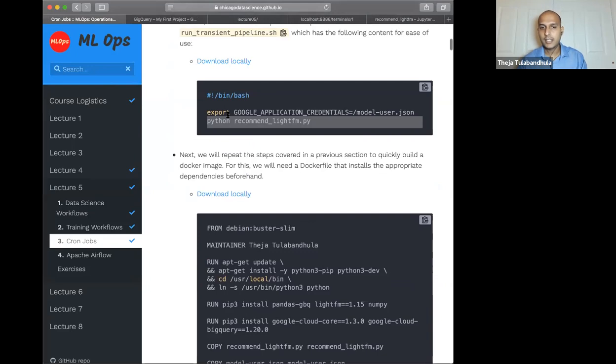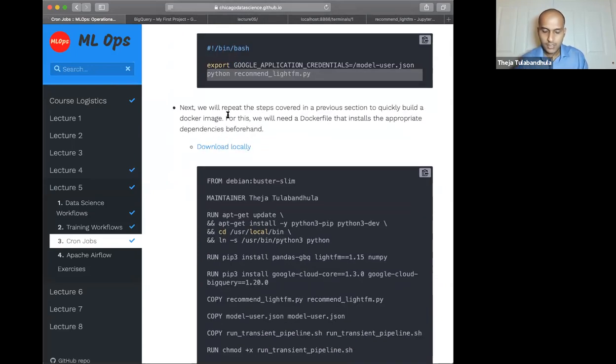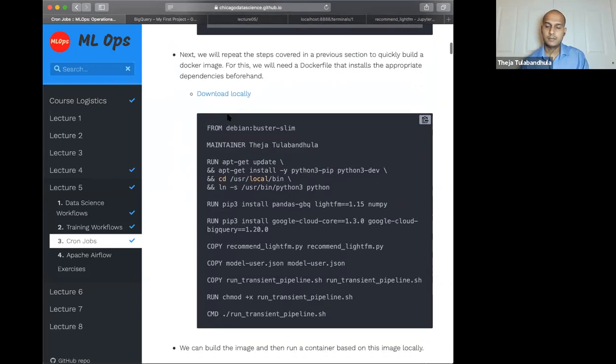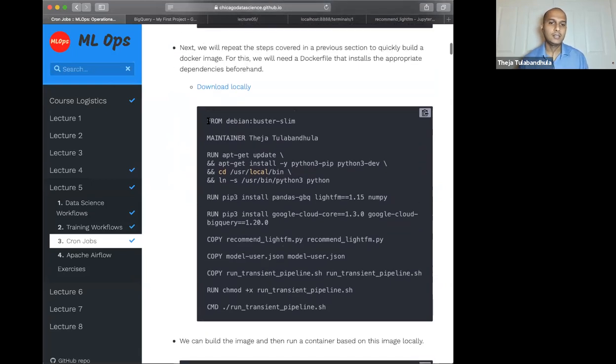So now we're going to create a Docker image, and for that we'll need a Dockerfile. So the Dockerfile is as follows. This is a slightly different Dockerfile from the previous recommendation models that we've been deploying. For the models we were deploying, we needed, for example, to install Flask. We'll not be installing Flask here. And for one of the models, for example PyTorch, we were basing it off Continuum's Miniconda image, and then we were installing PyTorch using Conda, and so on.